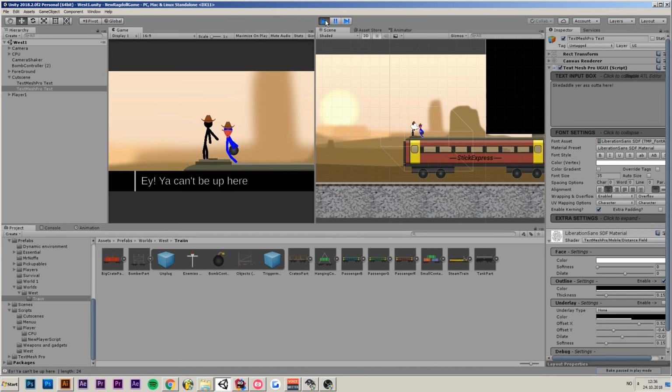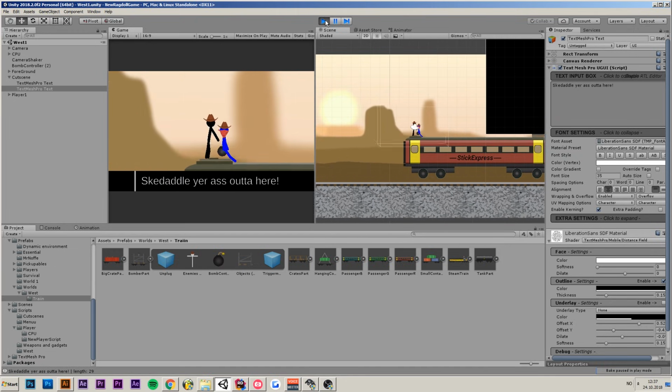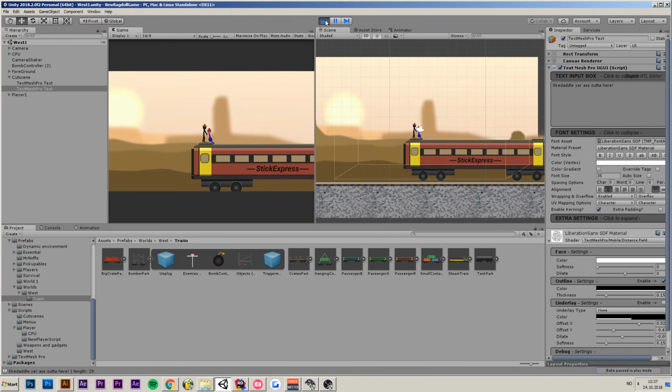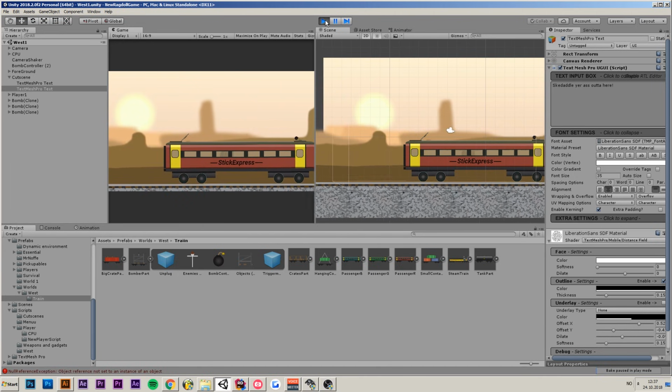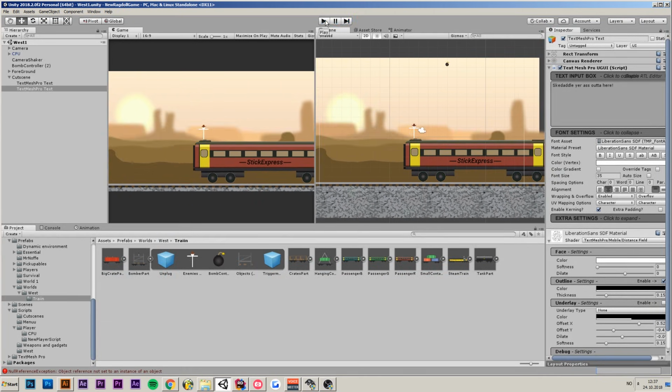The cutscene starts, and you can't really move while the cutscene is playing, obviously, and then once the cutscene is over you can move again and blow him up. Good times. But yeah, it looks like absolute trash, but this is obviously not the final version.